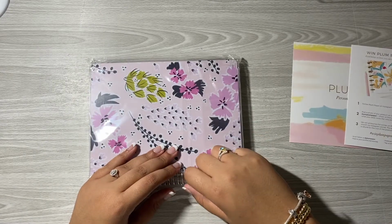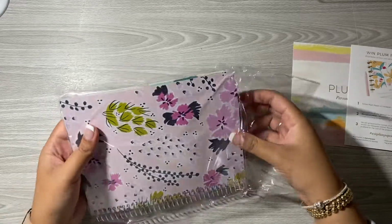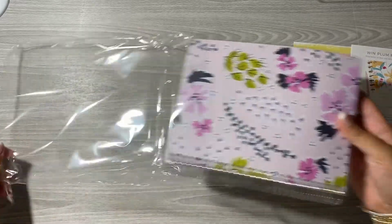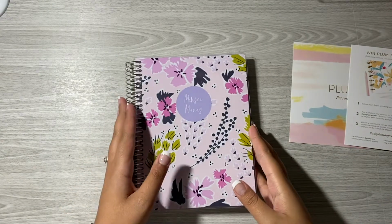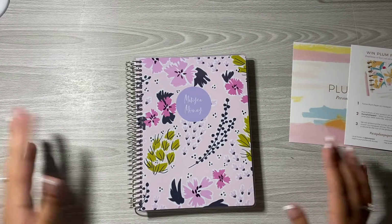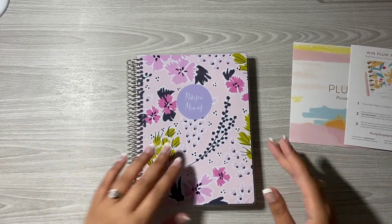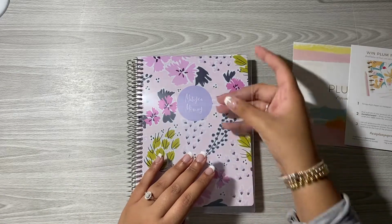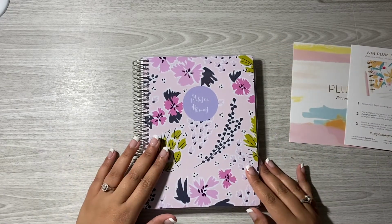So let's open her. Sorry for anyone who does not like the crinkle sound. I personally love it. I think it's so aesthetically pleasing to hear. But yeah, so I did get the daily layout in the A5 size.